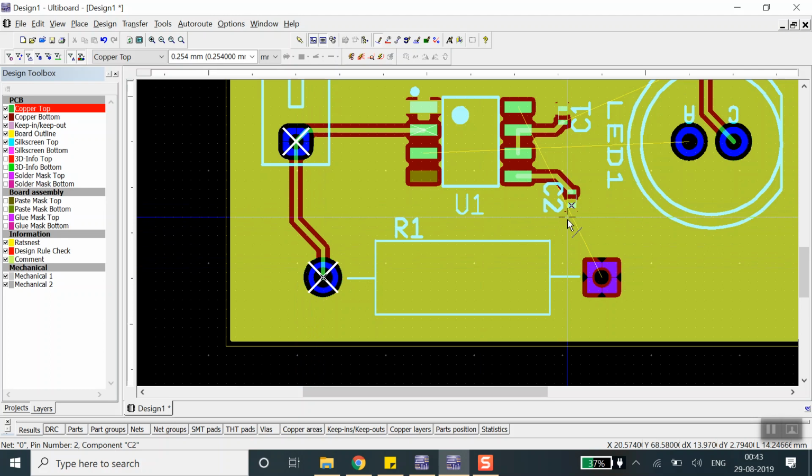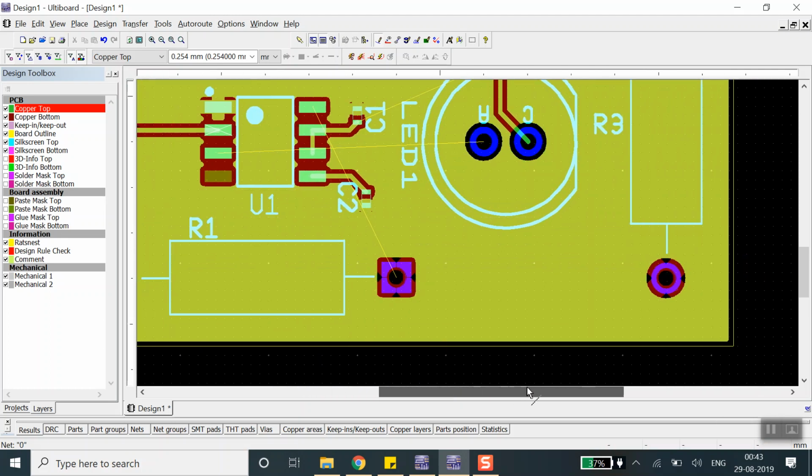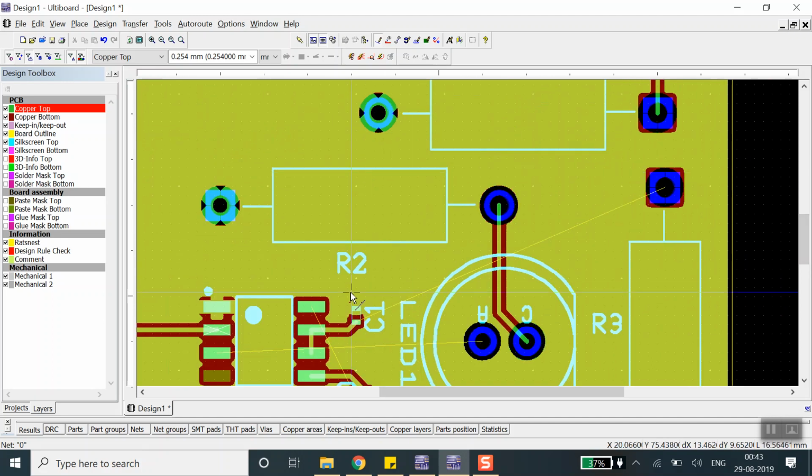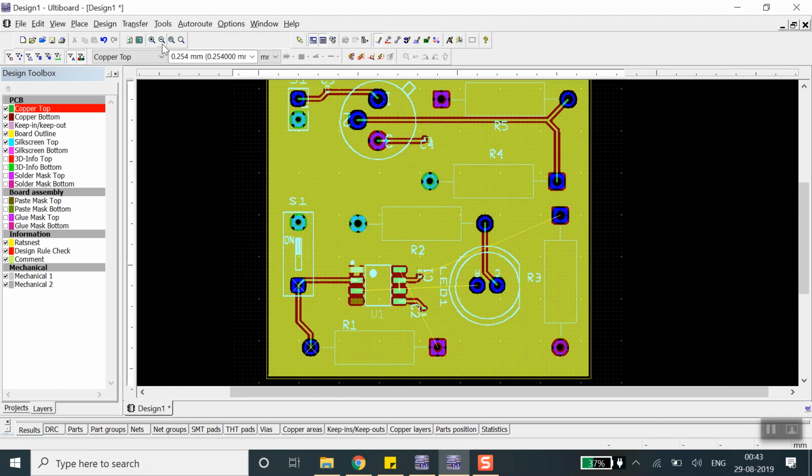So guys, as you can see there are only a few connections left.